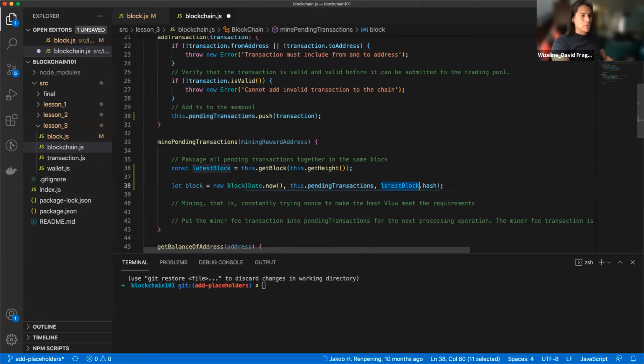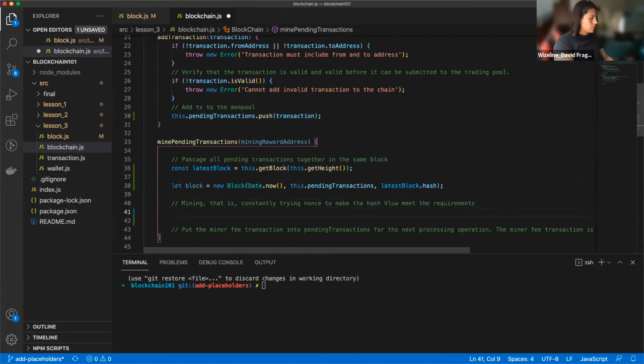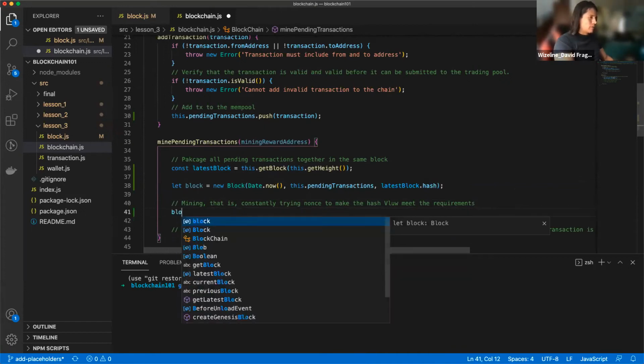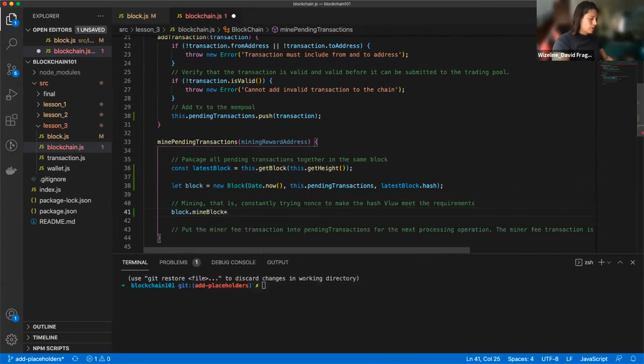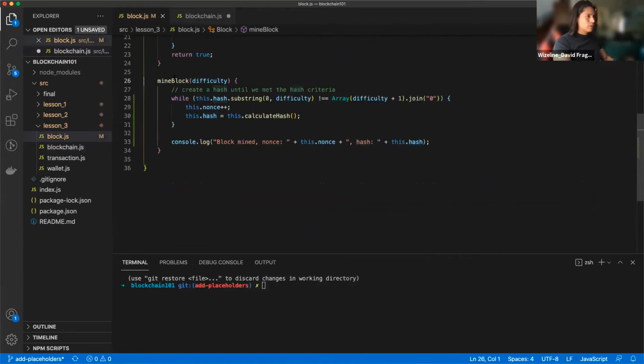And if you see, we make use of the hash of the previous block. Remember that the third property here is the previous hash. So we point to the previous hash in this block. And once we have the block variable created, we are gonna say block.mineBlock. This is the function that we created a couple of minutes ago, this one.